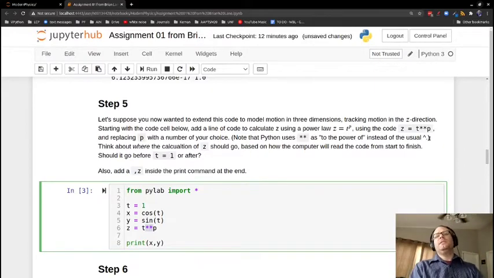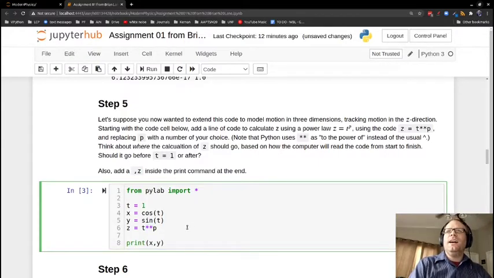The double asterisk in Python is their way of saying to the power of. We would, in your calculator, probably use a caret, I'm guessing. Unfortunately, the caret is reserved in Python for another function, and so we have to use the double asterisk. You will get used to it eventually, don't worry. Just for now, keep in mind that it's a double asterisk. If you use the caret, it will more than likely give you an error message. So if you see an error message about the caret, just go back and change it to a double asterisk.